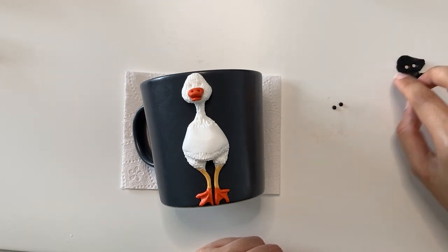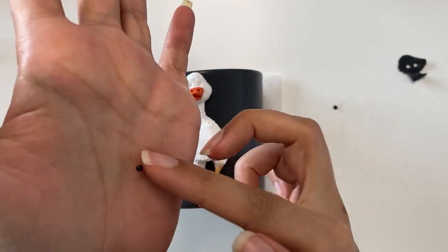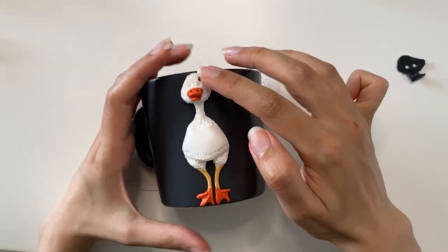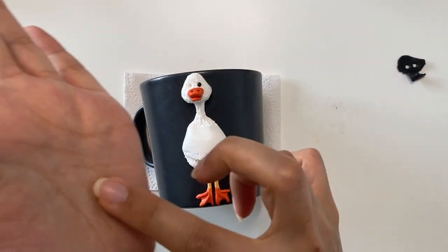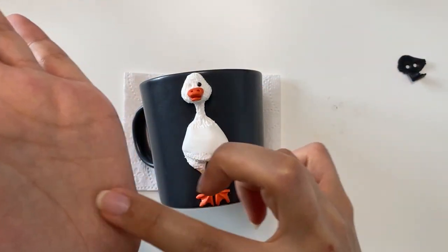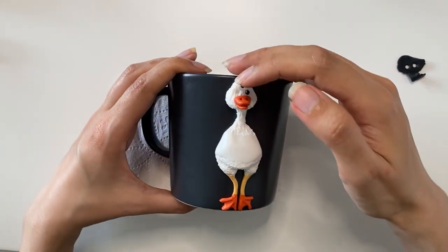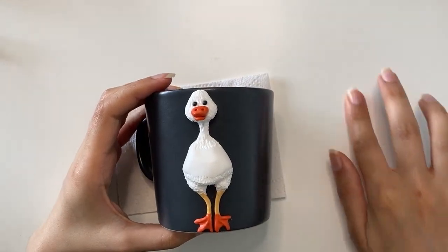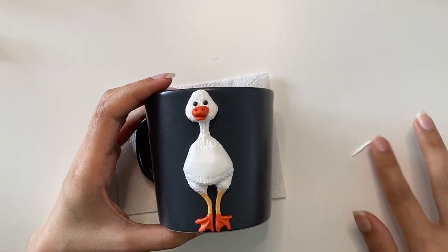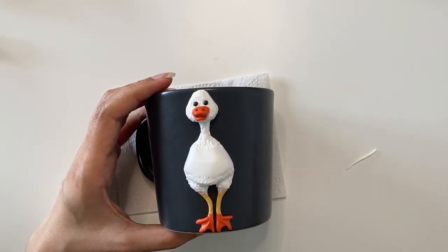For making the eyes, you need two small black balls. You can either measure them by your eyes or you can use a tiny round cutter to cut them out of the clay and make the eyes. Then place them in the dents. Then roll a fine piece of white clay and cut it in two pieces.